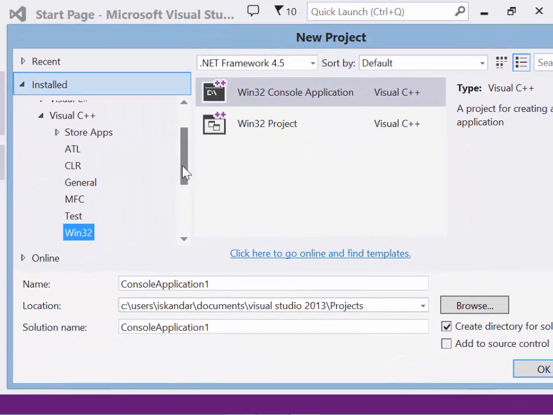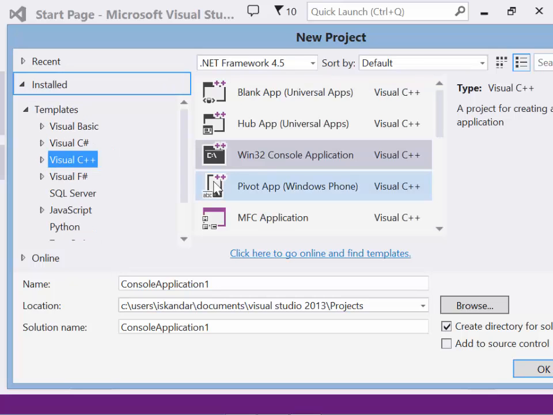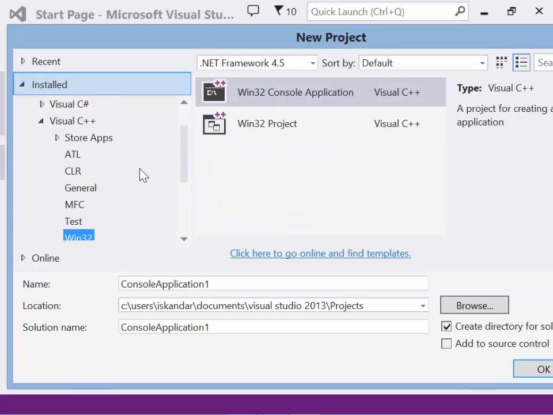As I said, the screen resolution doesn't let me show much of my screen, but as you look at my templates on the left-hand side, we have a bunch depending on what version of Visual Studio you have and what options are installed. I have the full Visual Studio. I think I got version 2013. What version do you have on these computers? Anybody remember? It's probably 2010 or 2013, because they don't put it out every year. But this is Visual Studio 2013, and the version that we're going to use is called a Win32 console app.